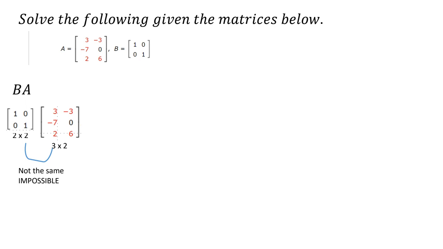So if you see here, they are asking me to multiply B times A. B is a 2 by 2 matrix. A is a 3 by 2 matrix. Since these two are not equal, the number of columns is not equal to the number of rows, and I cannot multiply. But if they had to ask me, do A and B, think about it. Could I have multiplied them?